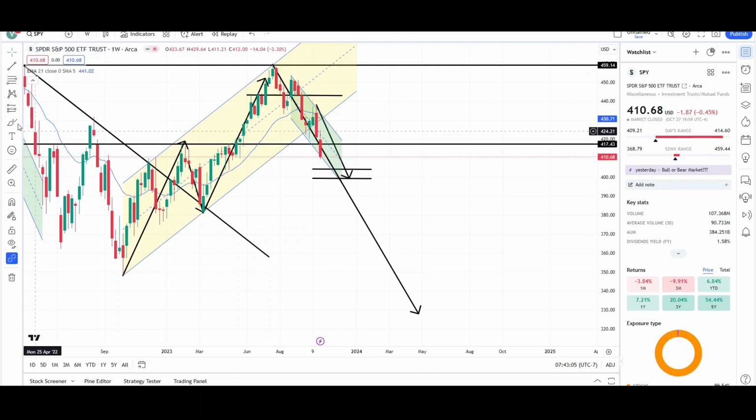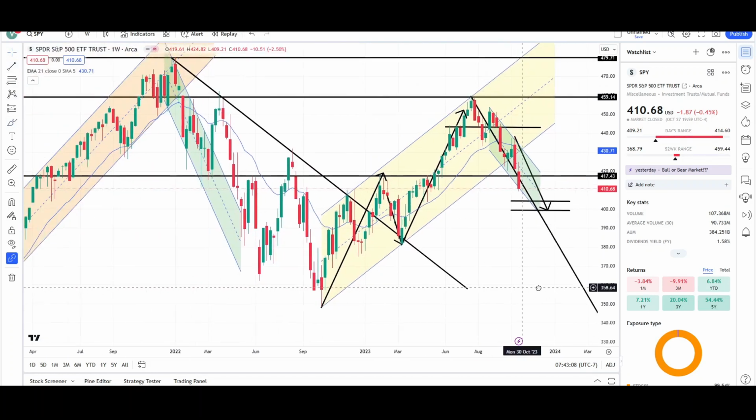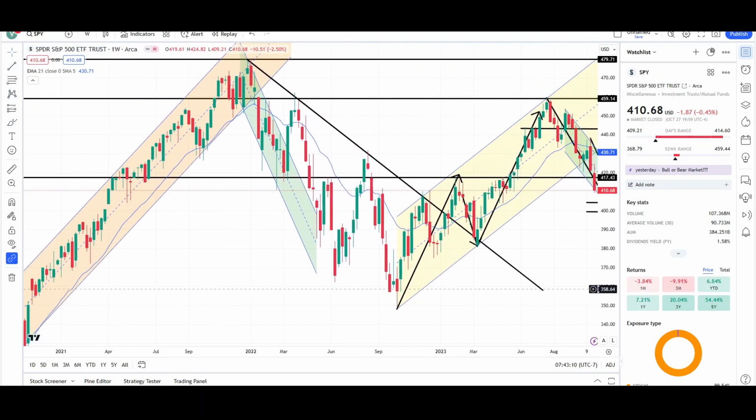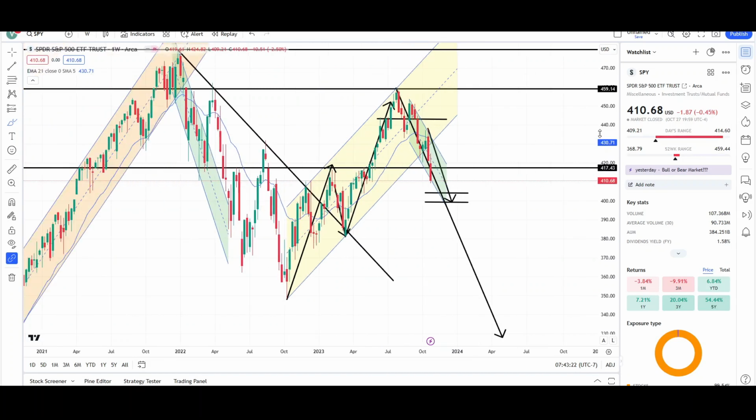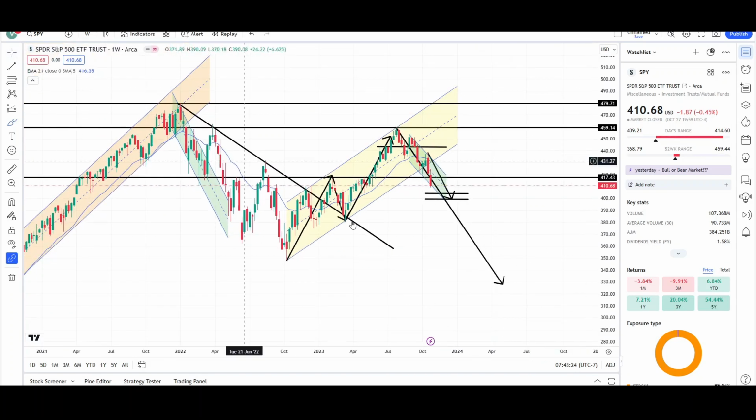Let's say we don't find support here. I don't know what's going to happen on the right side of the chart. Let's just cover that up. I only see this red candle from last week. If price continues to sell off past these two levels and we're not really seeing any aggressive buying occur, then that's where it's headed. That's where the bears are trying to reach, the 328. So that's all I have for the SPY.